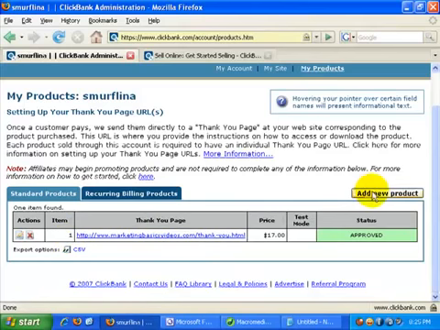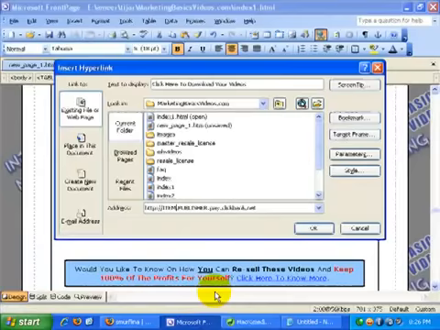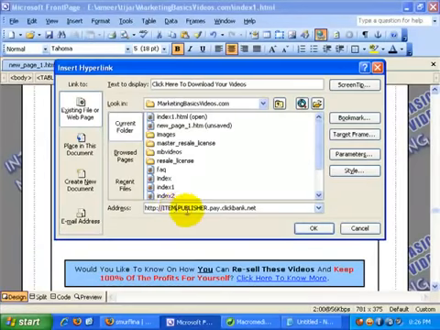If you add more items, clicking this button here, or more products, you will end up with a longer list with 1, 2, 3, 4, etc. And they will be in sequence. So make sure that this item number is the same as the order link here. So we go back to this order link that we got from Clickbank and we change it there and just put number 1 in.